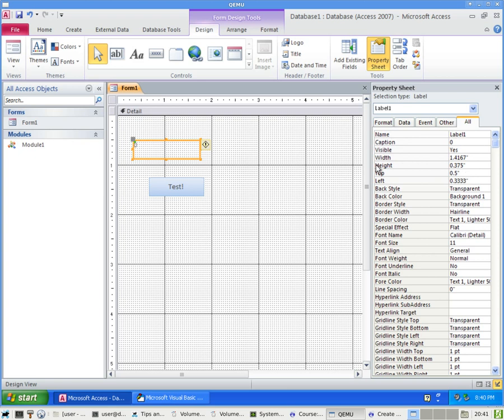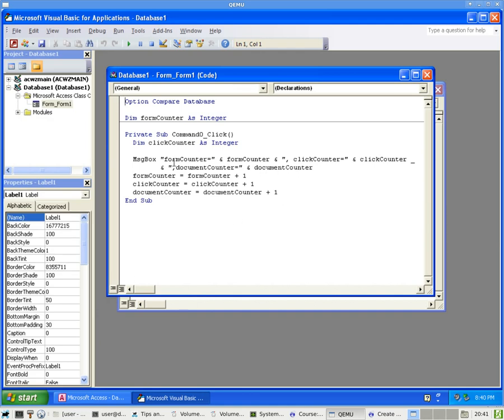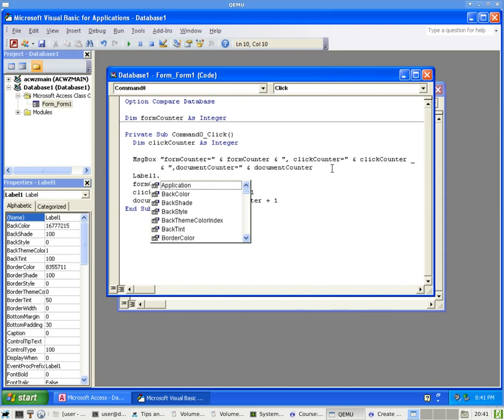So what I will do this time is change the code for test. I switch back into Visual Basic, and this time I'm not going to use a message box. Well, let me keep the message box for the time being, but I will also add one more line here. This is also something new that we haven't seen before. On an empty line, I type label 1 and then a period. As soon as you type the period, it shows you a list box. This list box shows you everything that belongs to a label, in this case, label 1.